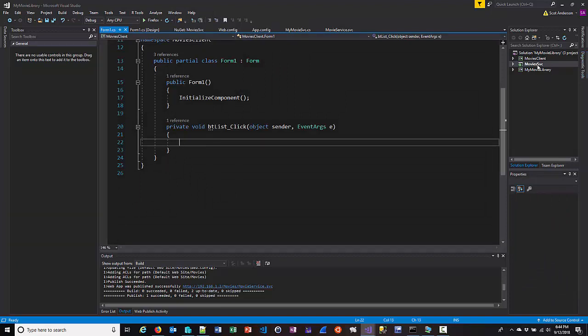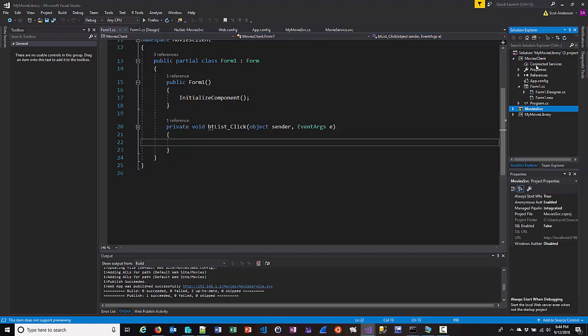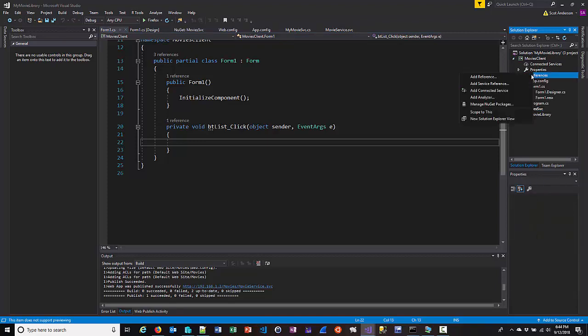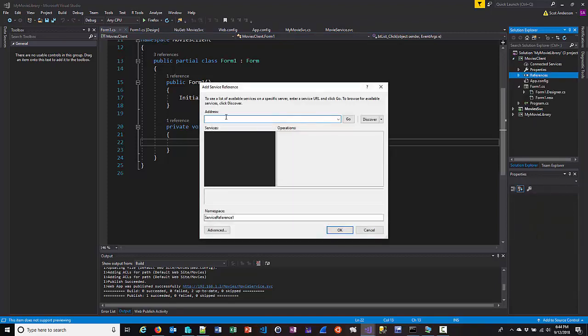and if I want to list it, clearly I need to go back to my movies client here and create my reference, and it's going to be a service reference this time, and I'm going to go ahead and click go on that and see if it can do it. It appears like I got my things here. I am going to give this a different namespace. I'm going to call this the movies service. Okay.